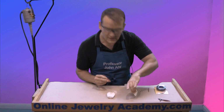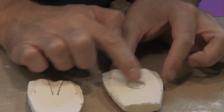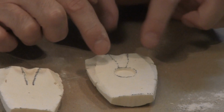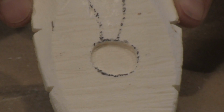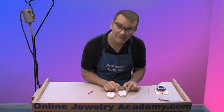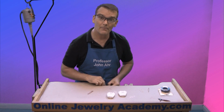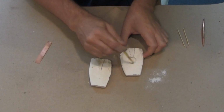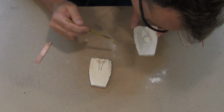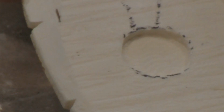All right, and I'll clear the area, and then I'm gonna gently blow it out. Okay, so you can see that I cut out the medallion. Now, I don't know if the camera can pick it up or not, but can you see the little bit of waviness that naturally occurs in the bone? If I wanna accentuate that, I need to take a paintbrush, in this case an old flux brush, and I'm just gonna brush it off and blow it out. Brush it off again. Blow it out. And I think this time you'll be able to see the wavy texture that's already naturally in there.